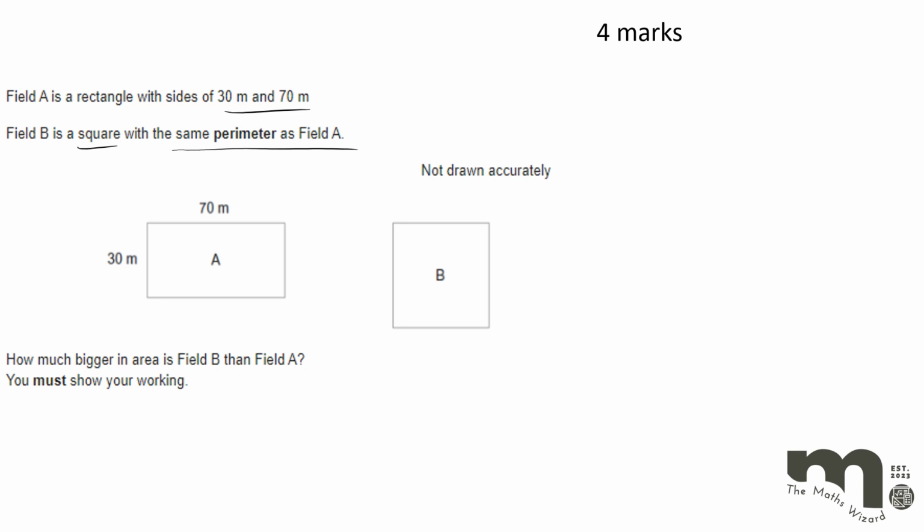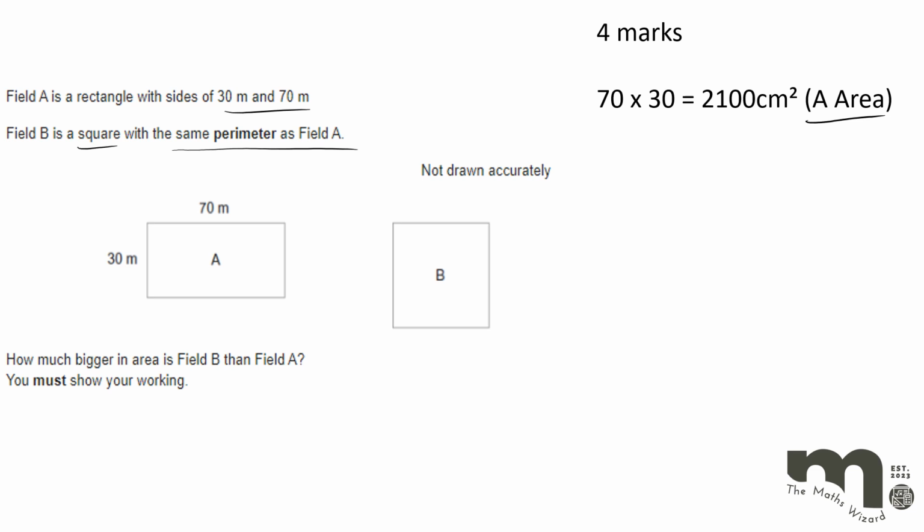Okay, so there's a few ways we can start here. The way I've started is I've done 70 times 30, which is 2,100 centimeters squared. That's the area of field A. And it's always good when you're doing a multi-step question like this to write down, once you've done a sum, what that number is all about, so what you figured out, just to make sure you don't get mixed up with anything.